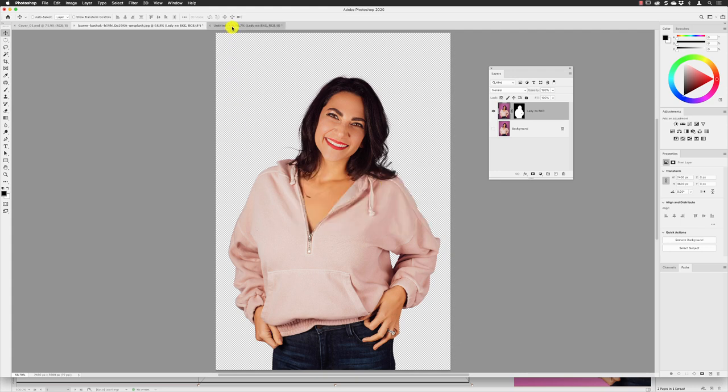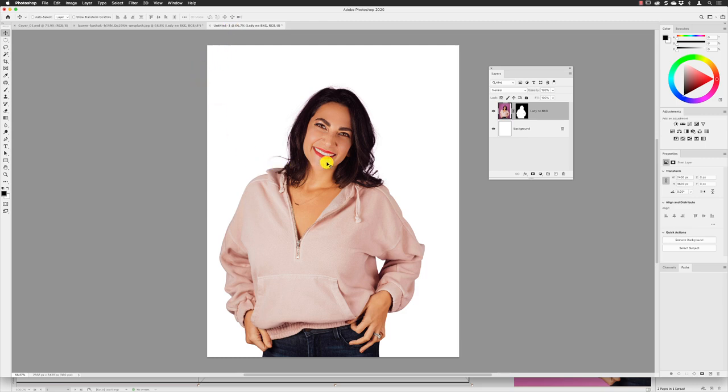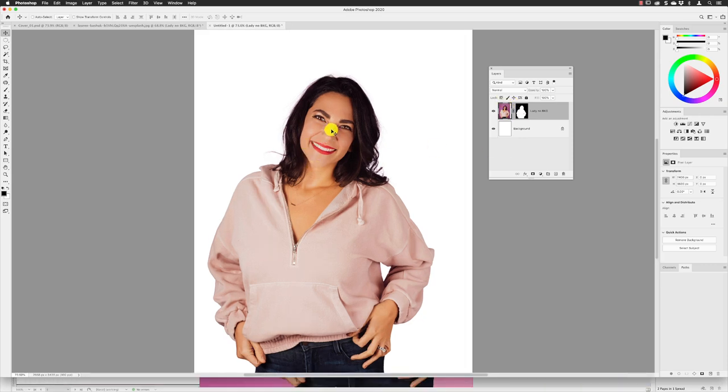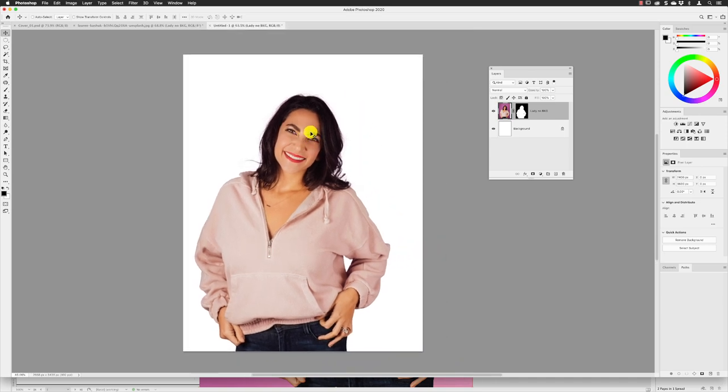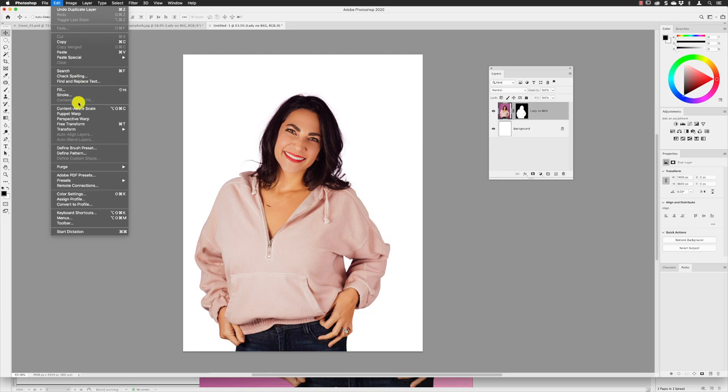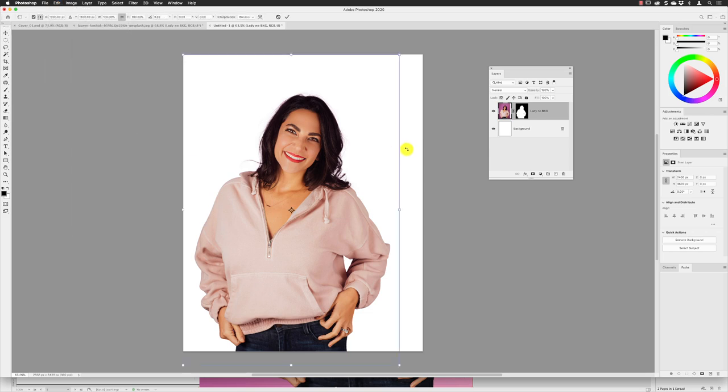So the document that we made, which is exactly the right size, here then we have the lady dropped into that document in there. Now, she's a little bit small. What we will need to do is scale this in size. So I'm just going to zoom out a touch, and then go to Edit and choose Free Transform. I'm then going to hover over and scale this up.